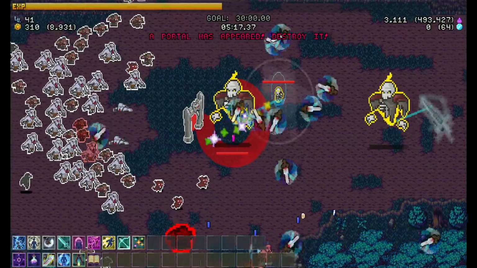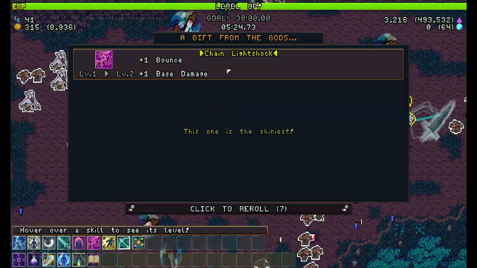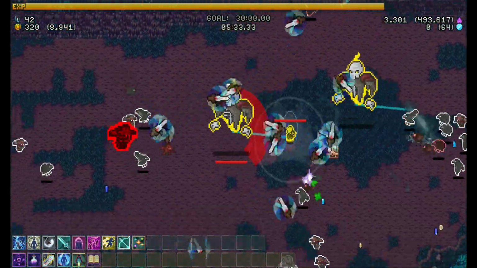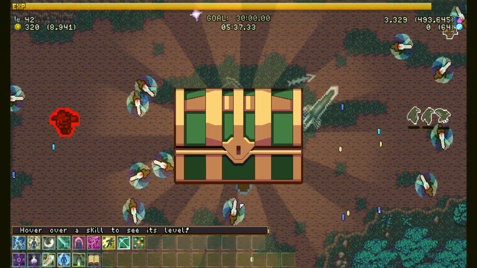There we go. This should be fairly easy to do. Nice! Oh, I can't pick up the chest. Let me just quickly do... Oh, our SP regen is so insane that it pretty much just went off right away. And now I teleported, so I got it.